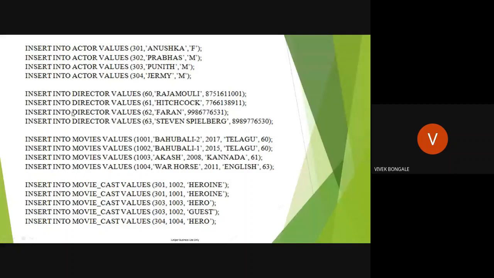In the same way, we are going to insert the values for each table. My suggestion is that for each table, we insert a minimum of 5 values. How we insert the values depends upon the queries. If the query is to retrieve some values from the table, we have to insert the values in such a manner that the query can execute on the table.